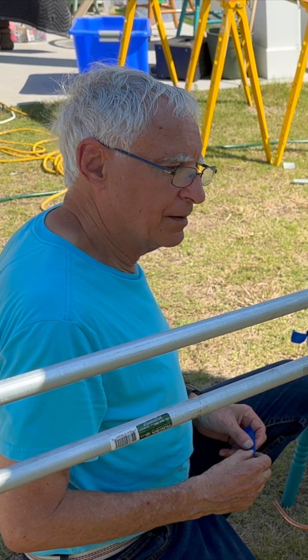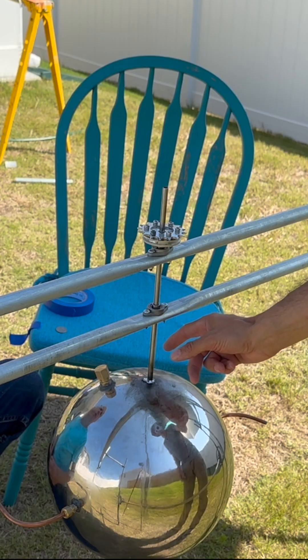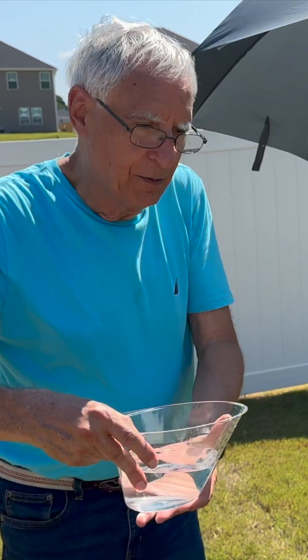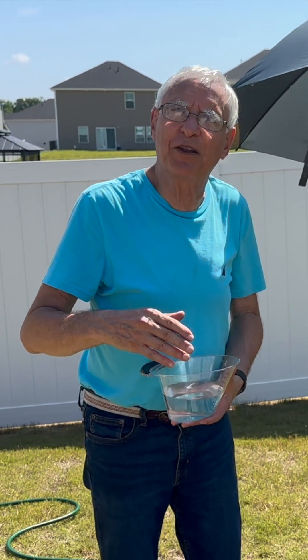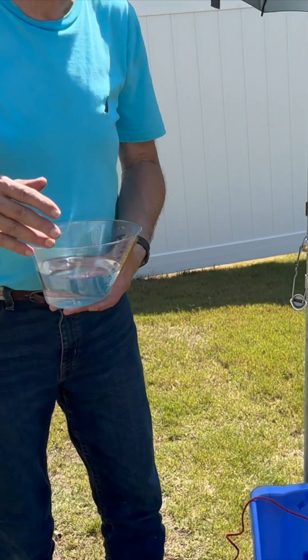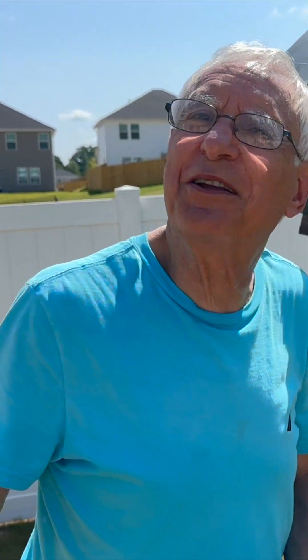I want to get some tire balancing weights but we don't want to spend the time going to the store since dad's leaving in two hours. We don't want to put too much water in here because we want to see what happens as the steam comes out. If we could actually get it to turn for even 15 or 20 seconds, that would be a good start for the first test.